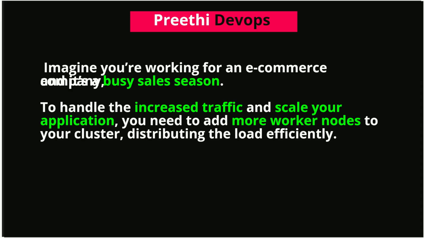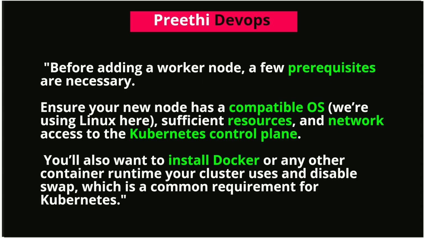the load efficiently. Before adding a worker node, a few prerequisites are necessary. Ensure your new node has a compatible OS, we're using Linux here, sufficient resources, and network access to the Kubernetes control plane. You'll also want to install Docker or any other container runtime your cluster uses, and disable swap, which is a common requirement for Kubernetes.